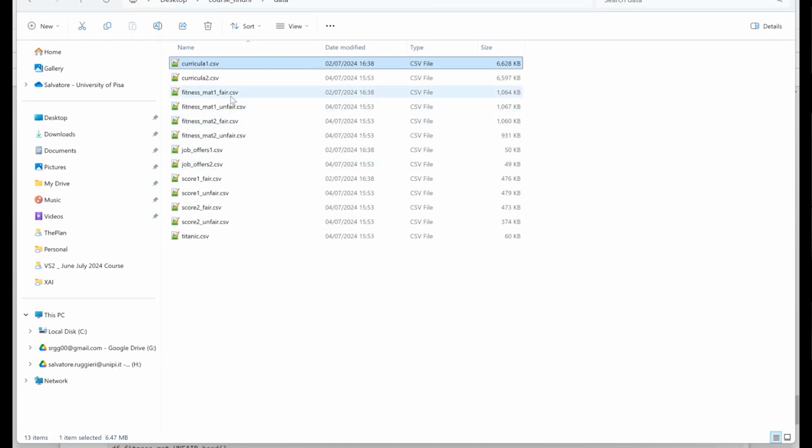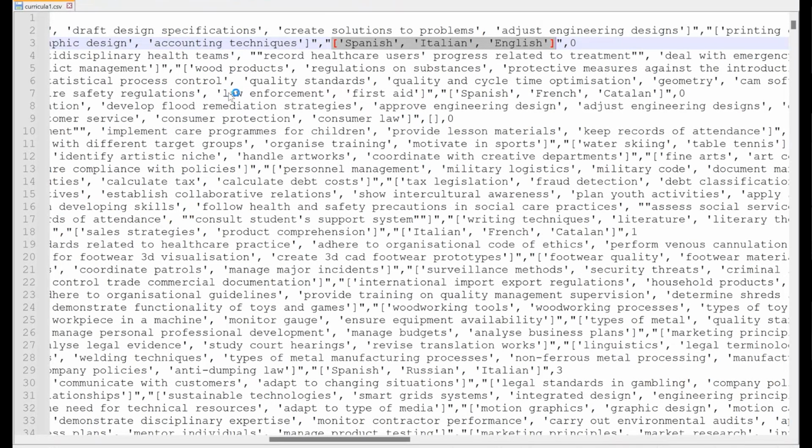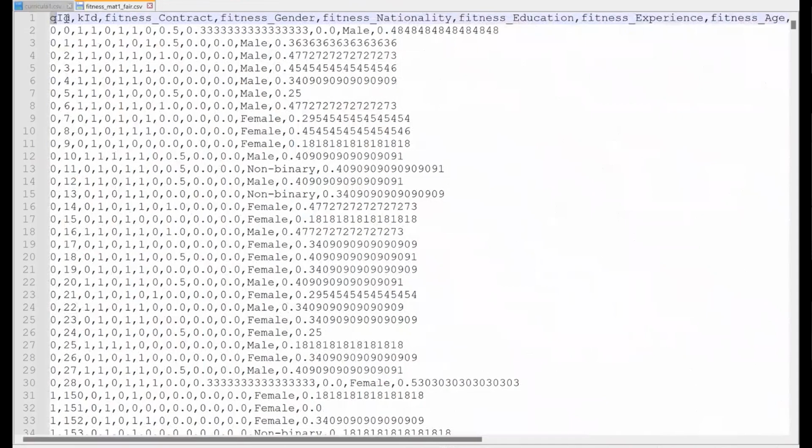And so in the fitness matrix, in the end, we will have this big matrix with, for every job offer and candidate applying to that job offer, the value of fitness for each of the features required by the job offer. And in the end, the gender and the score, the historical score assigned to that applicant for that job offer.